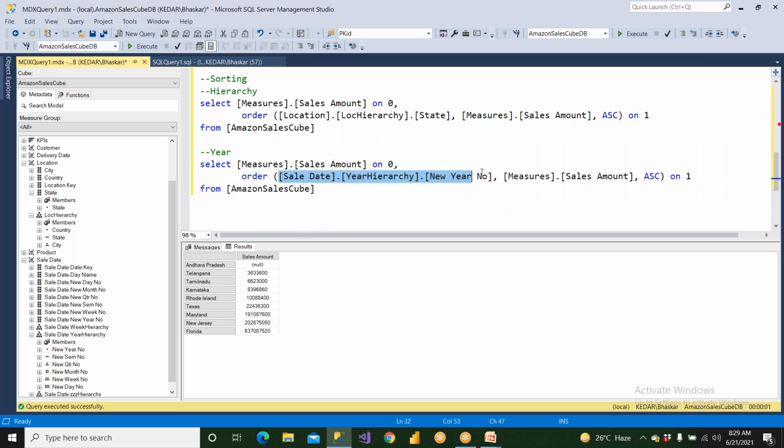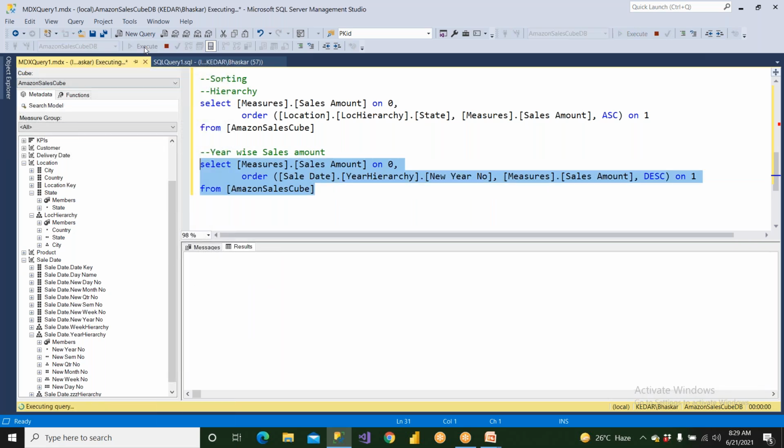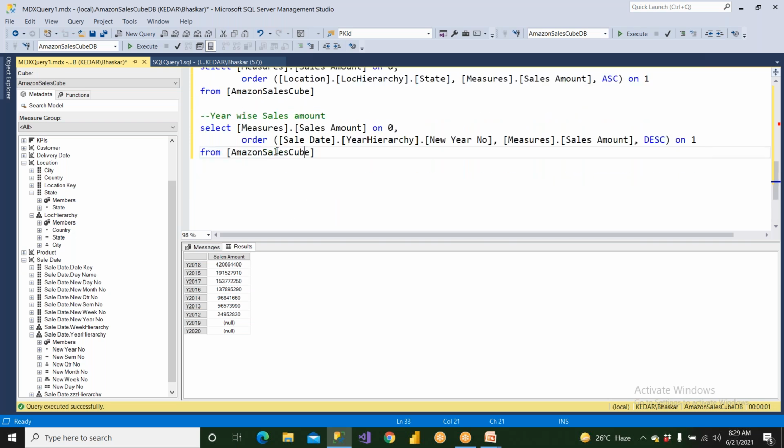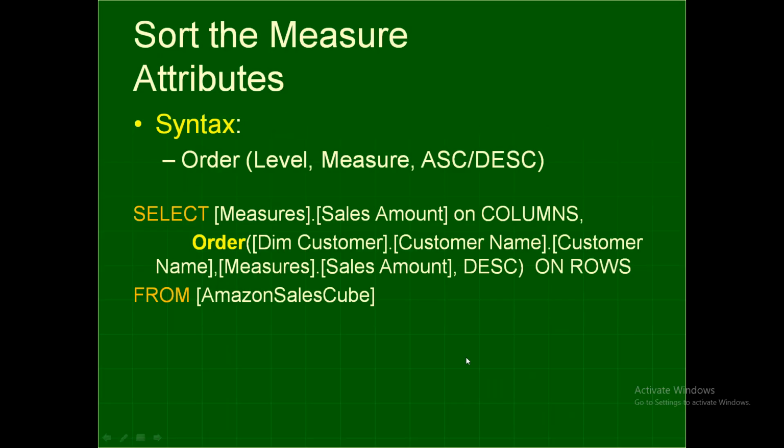So this is year wise data, and I'm going to be sorting based on this, ascending or descending. You can have it. So this is year wise sales amount. Okay, so that is what I'm planning to have. Let me execute it. Okay, now it also looks like it is working properly. There is no problem at all. Even though I have used the year number, let me try something else.